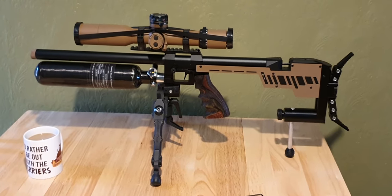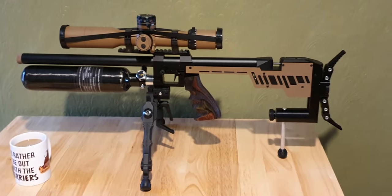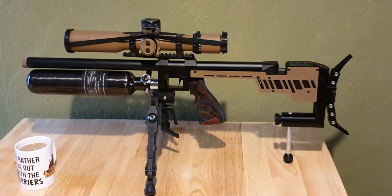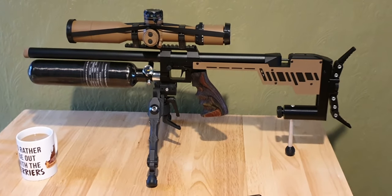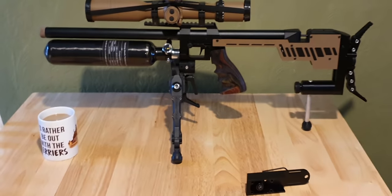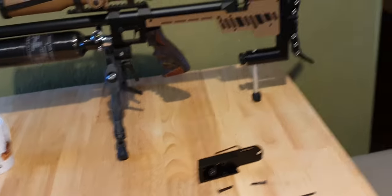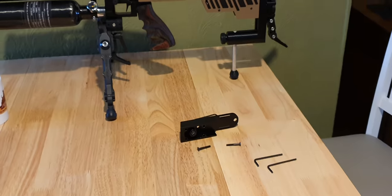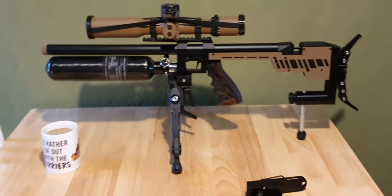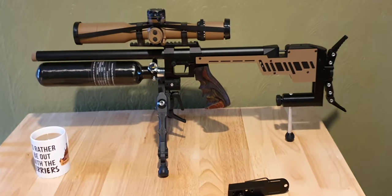Very impressed with that. So there you go, the extended sort of HFT, FT adjustable butt pad for the Priest. Really nice, really well made, really good price as well. They're not expensive. Delivery was very good as well, actually two weeks to deliver it from abroad, which at the moment is pretty damn good. Like I say, that has come from Goran Kovacevic. I've got his name right at last, Goran Kovacevic, and he can be found on Instagram and on Facebook as well.